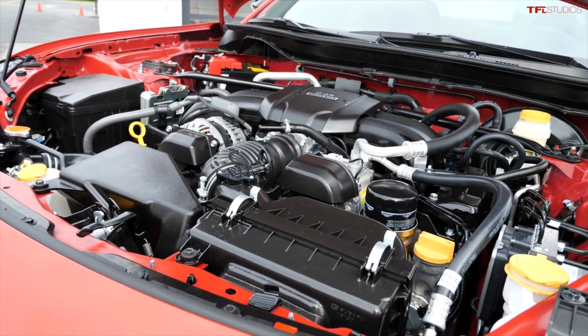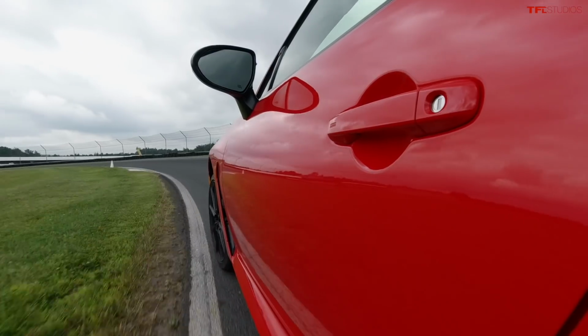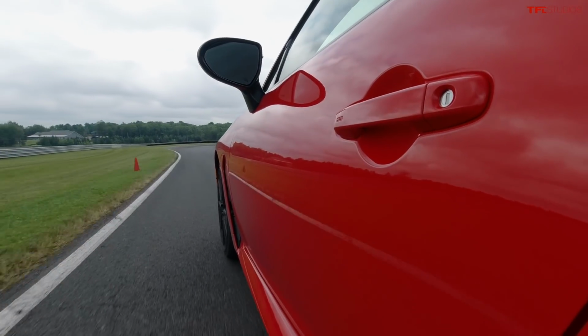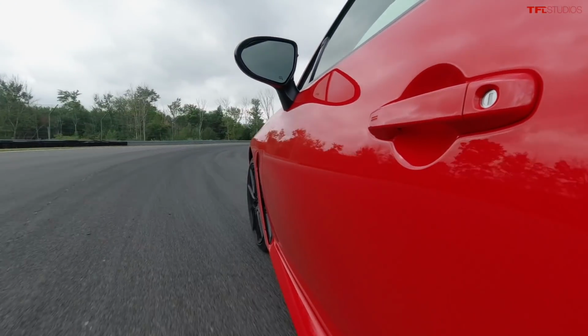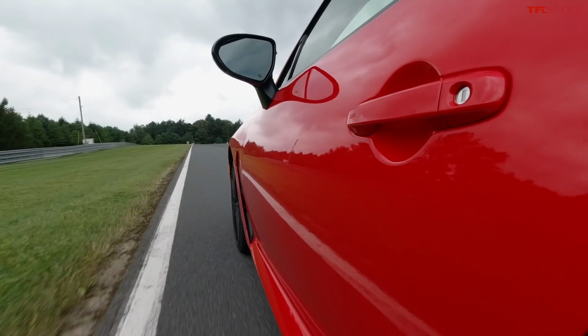And so the drivability difference is actually pretty amazing. Genuinely out on the track, for example, which is a great way to test it, there are corners where I need to be in second gear in the current car with the 2-liter engine that I can easily do in third gear with the 2022 GR86. So that's a good back-to-back comparison of how simply the engine, with its different character and different torque curve, because it's been bored out and gone to a 2.4-liter, has really given the vehicle more flexibility.